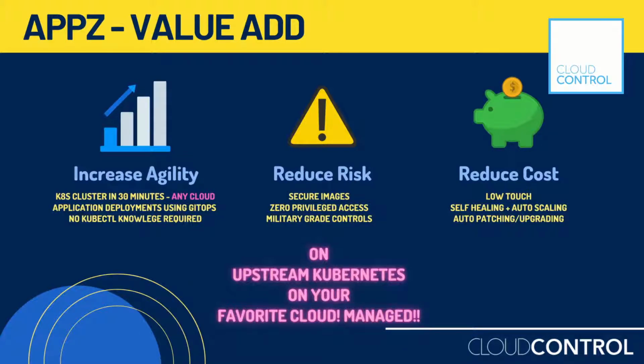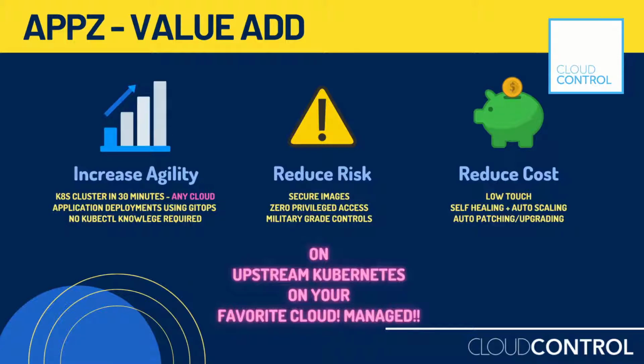So a couple of points from the slide. Let's clarify a little bit more. Here it says you get the landing zone in 30 to 40 minutes, any cloud. Now, application deployments are going to use GitOps. The reason we are bringing up a cloud account or a cloud infrastructure is for deploying our applications. That's what a customer would do. So can you explain a little bit more on application deployments using GitOps? What does that mean?